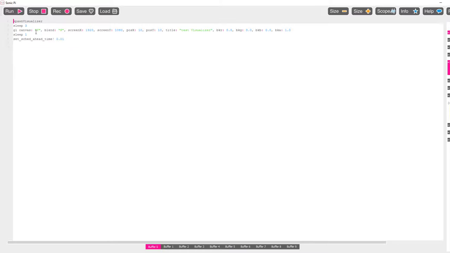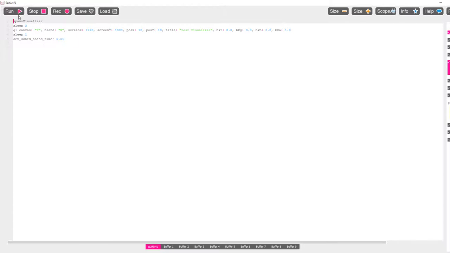So the first one you'll have is canvas, which is the drawing surface that the 3D shapes will show up on. In this case, I'm making a screen that's 1920 by 1080, so it's going to take pretty much the whole screen. And I'm going to position it slightly offset so it doesn't cover up the complete SonicPy window. So it's going to be a little bit offset, X 10 pixels to the right and 10 pixels down, and then name the window. And then the background color, which in this case is going to be black.